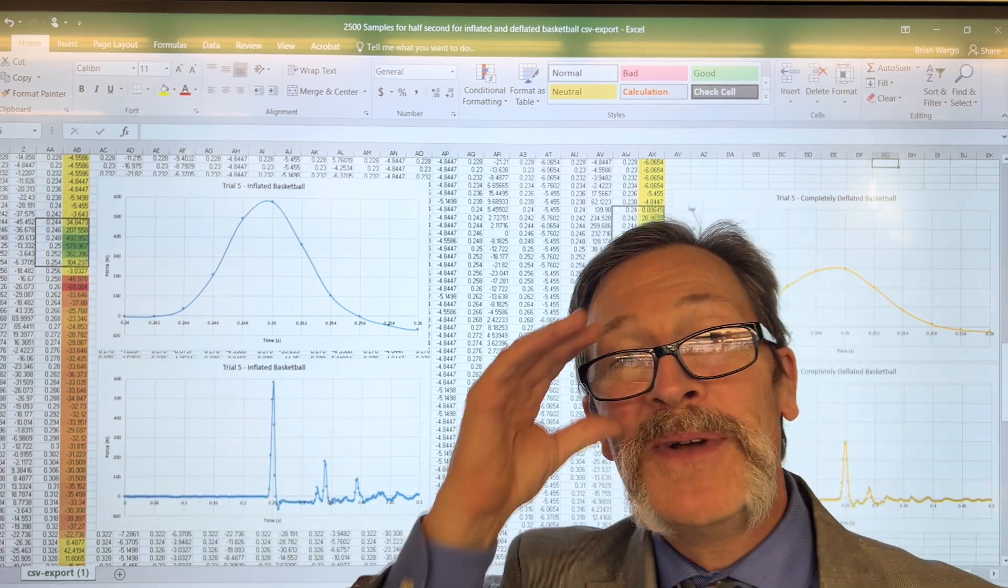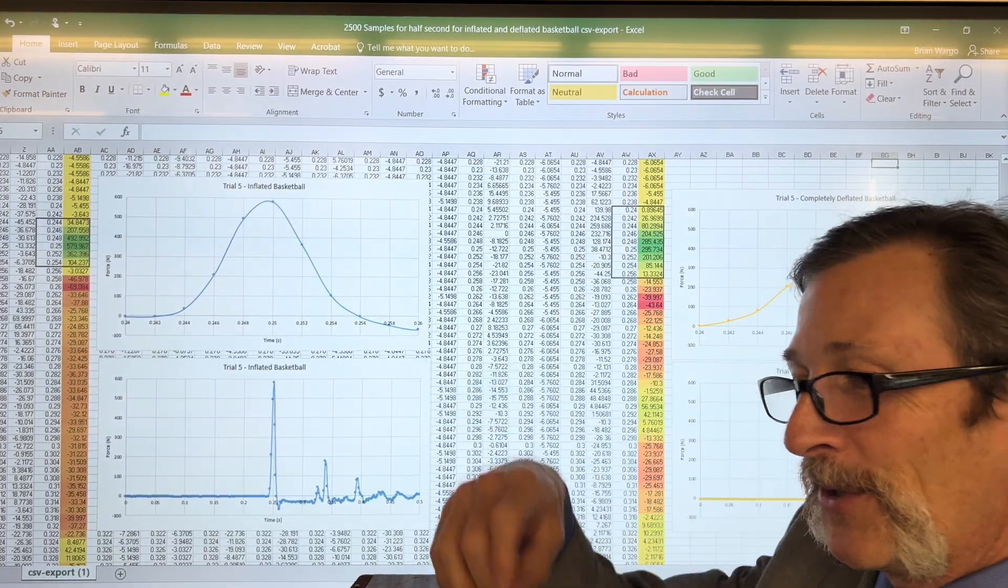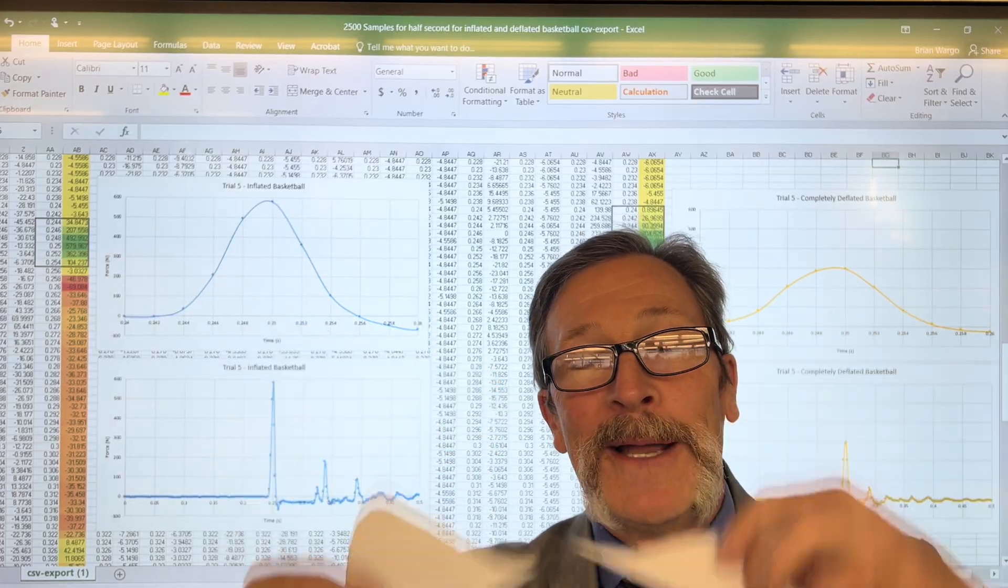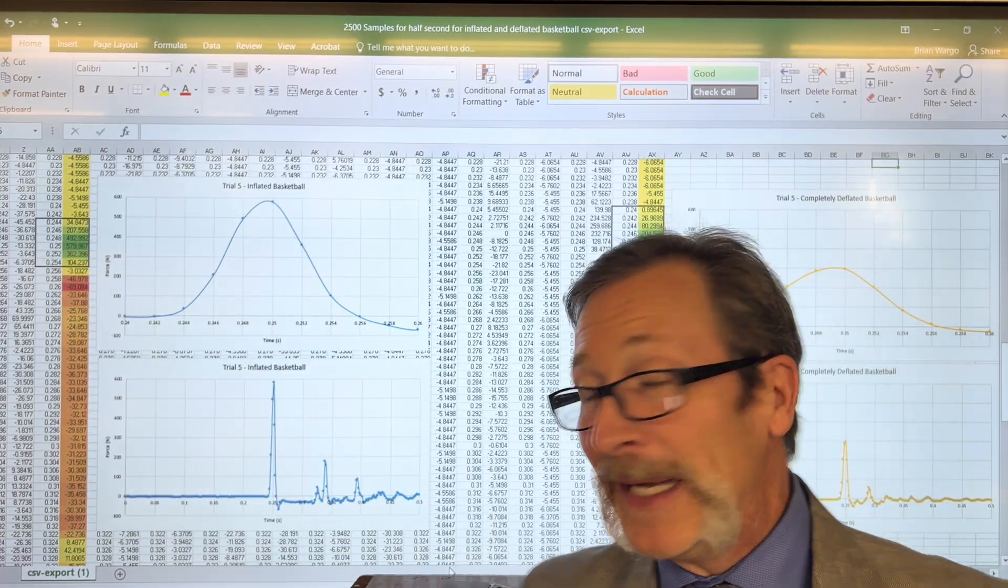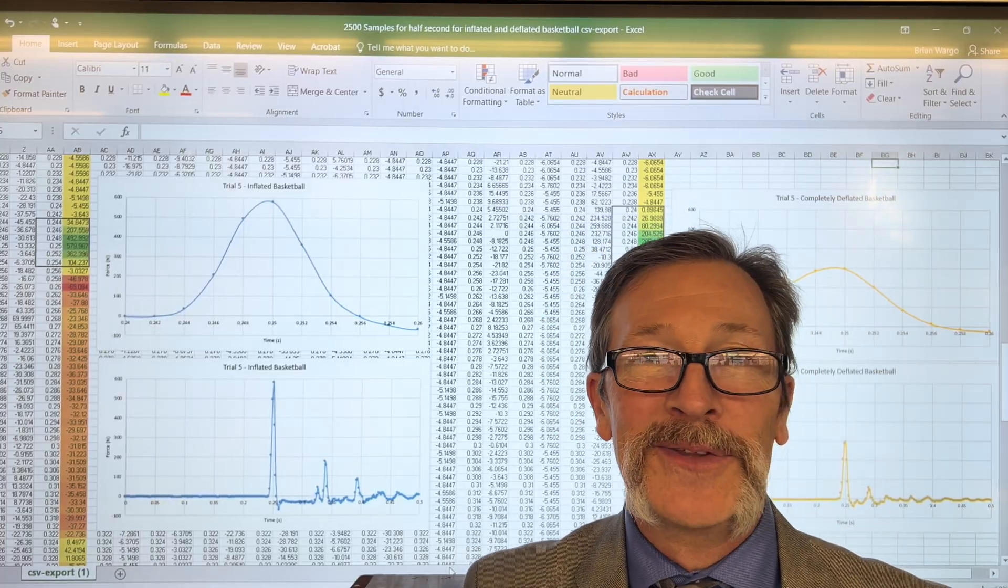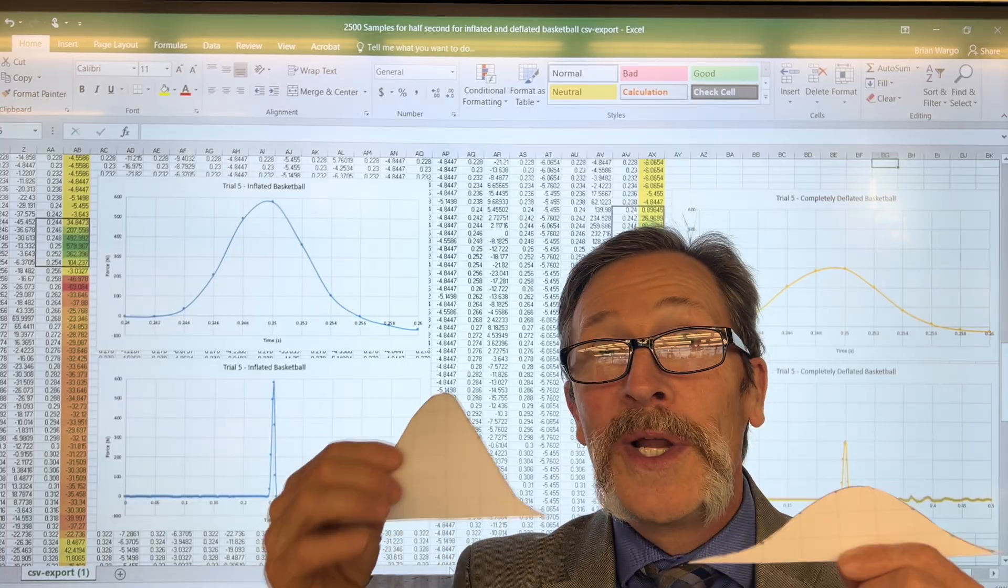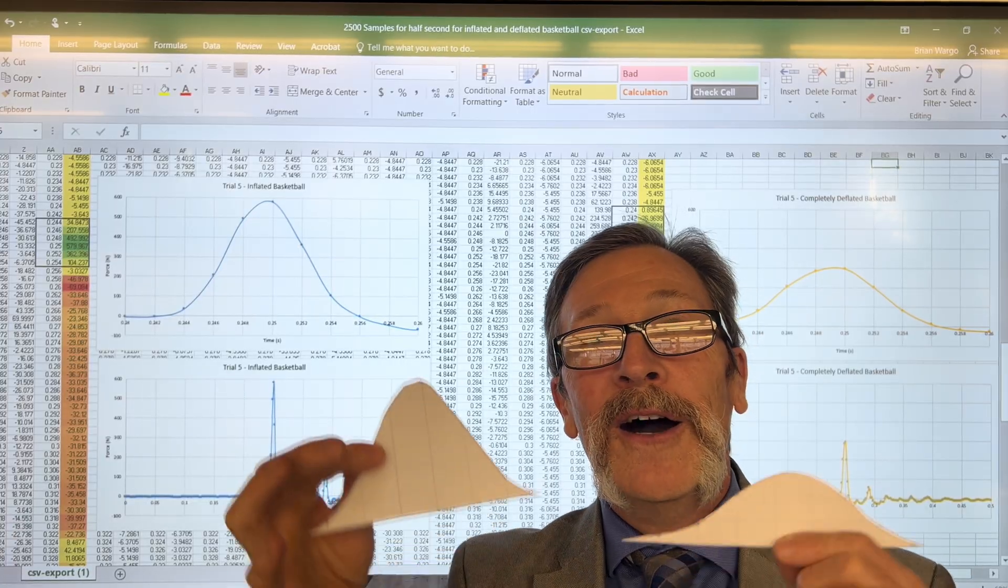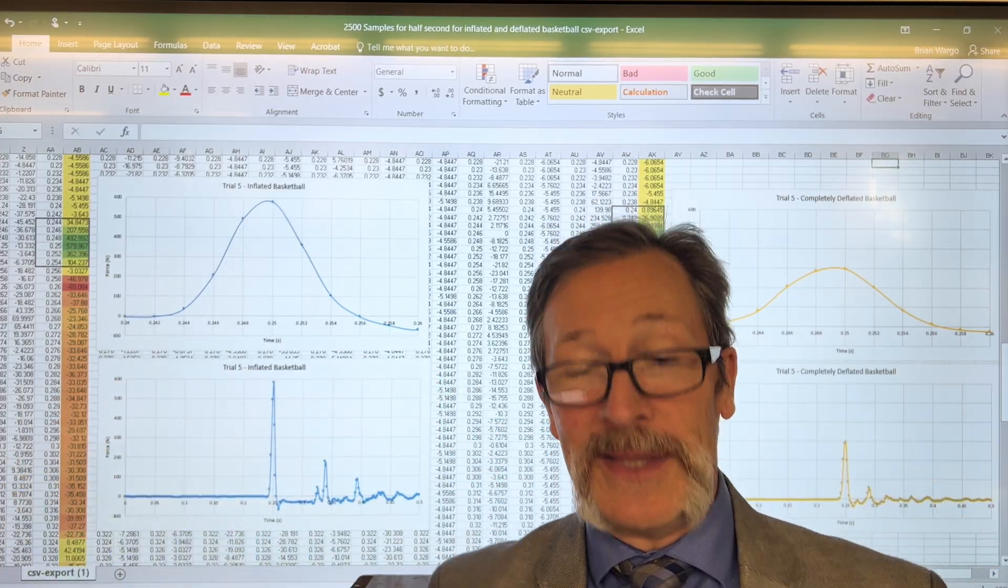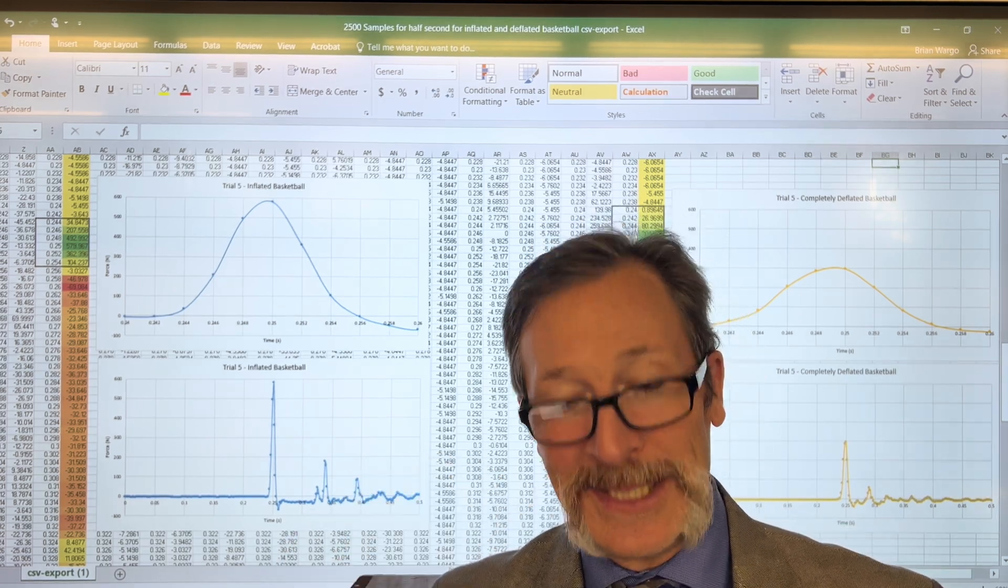They're nearly the same. So the new technology of integrating on a computer is very similar to integrating by cutting out your graphs as a piece of paper and weighing them on a scale. Remember, we could weigh things very accurately for a long time. But to have this technology of the computer integrating for you, that's really awesome. So a really neat old school way of integrating by using the weight of the paper. As long as you graph them with the axis being identical, this works out pretty well. We did a little bit more than we expected, but that's your quiz for today.